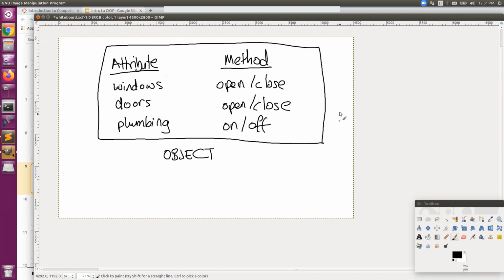So in this example that we're doing, this is considered an object that we're building, like a house object, right? We're trying to represent a house in code, and a house would have windows that open and close, doors that open and close, and plumbing that turns on and off. Obviously, we would have other things, like we could have the number of windows, we might have roof, foundation, and so forth.